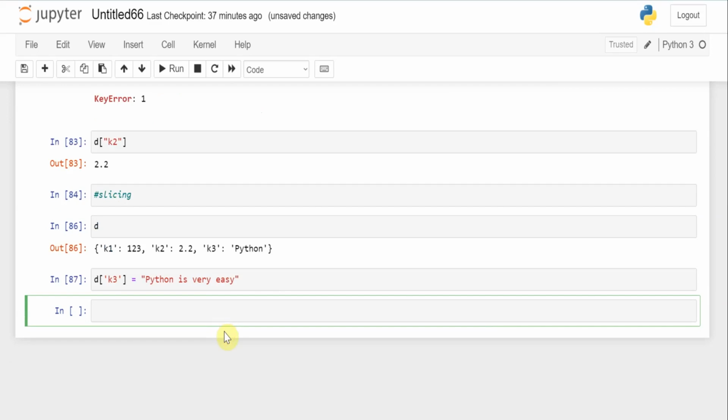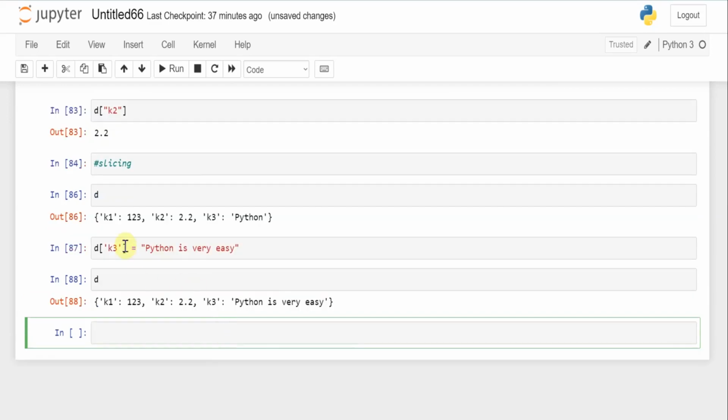If I run it now and check d, as you can see, the dictionary has changed to Python is very easy.